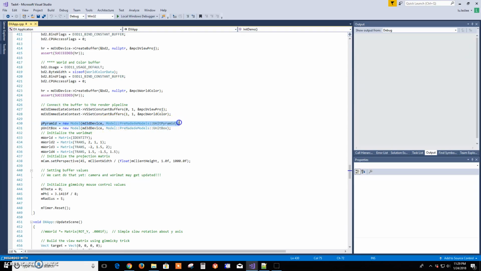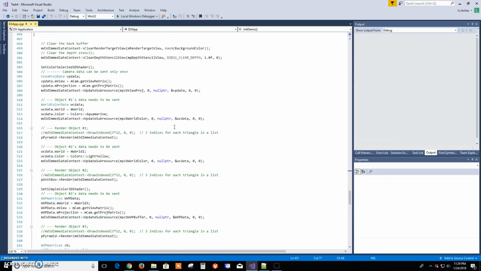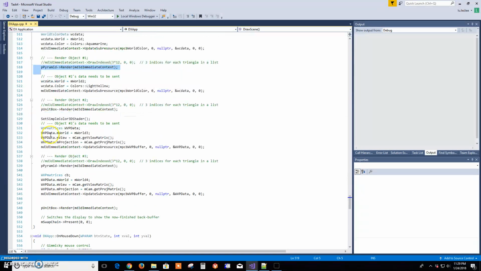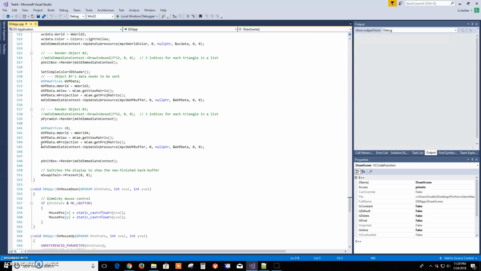So the pyramid was created here, and the cube was created here. And then when I created the objects, I used the same object. And I think there was a question.